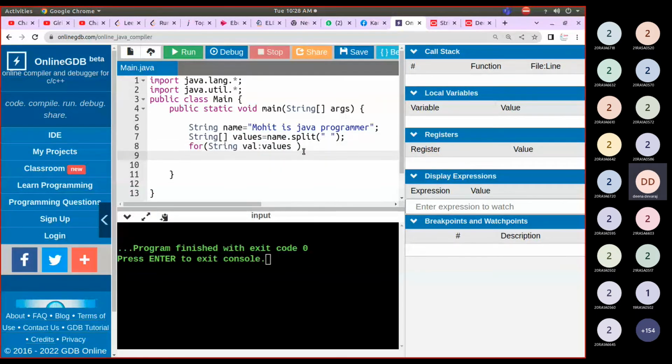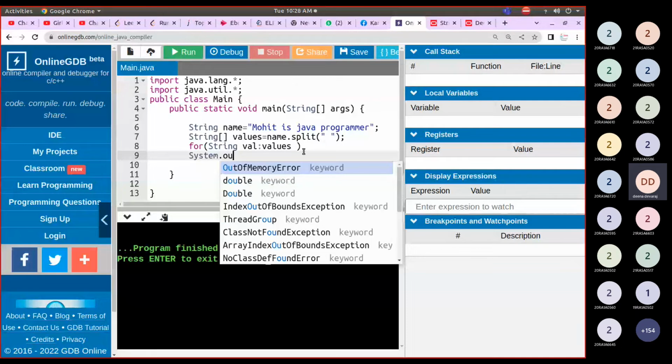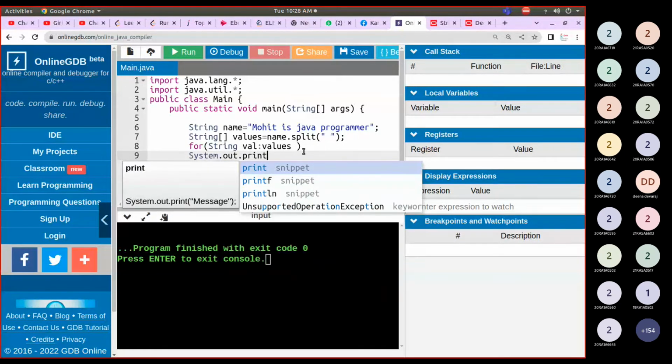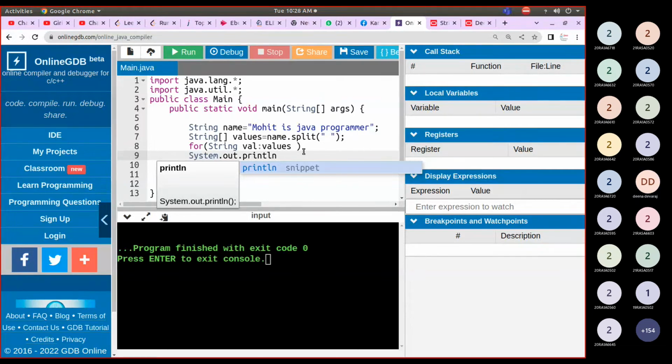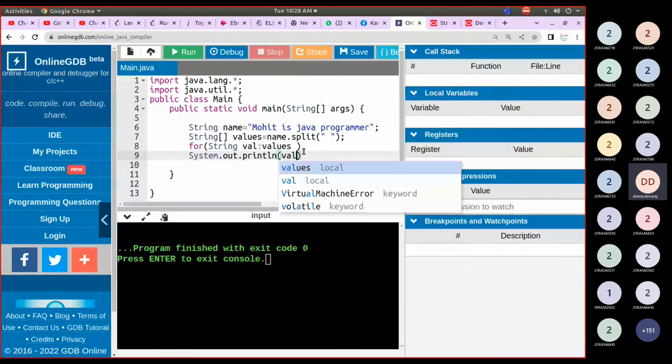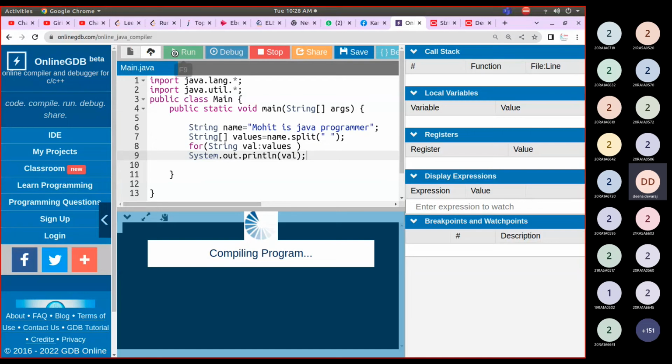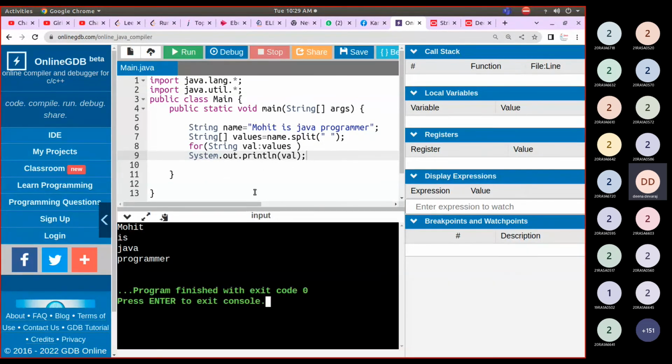Then I will do System.out.println. So now I have this value to be printed. If I run this, automatically Mohit, next line is, next line Java, next line programmer will be printed.